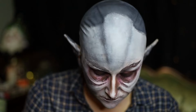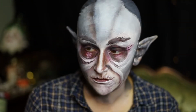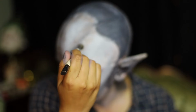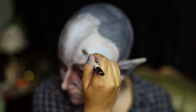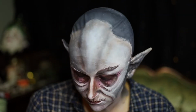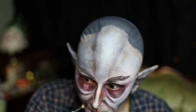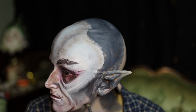For a long time I was using a Sonia Kashuk palette, a neutral palette, and what I use now is a Smashbox palette that I'm trying out, because all I use are matte palettes, and it's really hard to find matte neutral palettes for some reason that work for me. A lot of the time they're just not very pigmented. So I'm still experimenting. I decided to opt for the Smashbox to see if it was going to be any better if I actually went to a makeup place and got makeup.